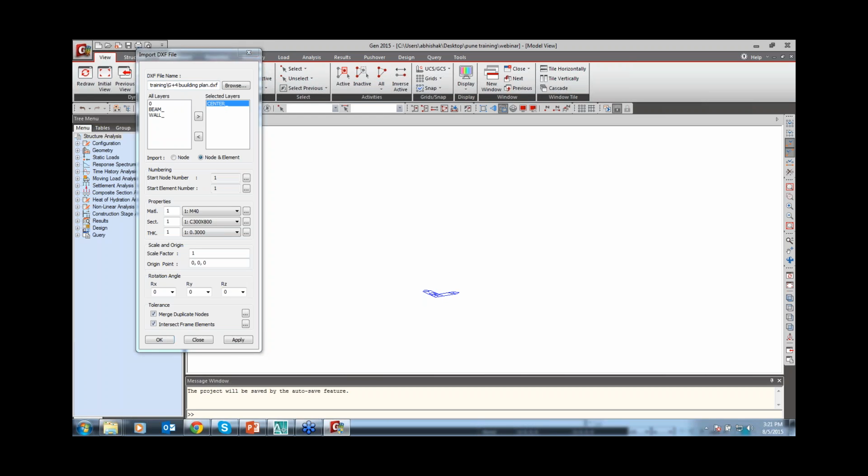One more person is asking about the concrete section. Can we create a general arbitrary shape, for example, an irregular polygon? For this reason, at the end of this session, I will show you we have one option, that is the section property calculator. In this section property calculator, for any type of section you have to generate it in an AutoCAD DXF file, and that particular DXF file you can import here.